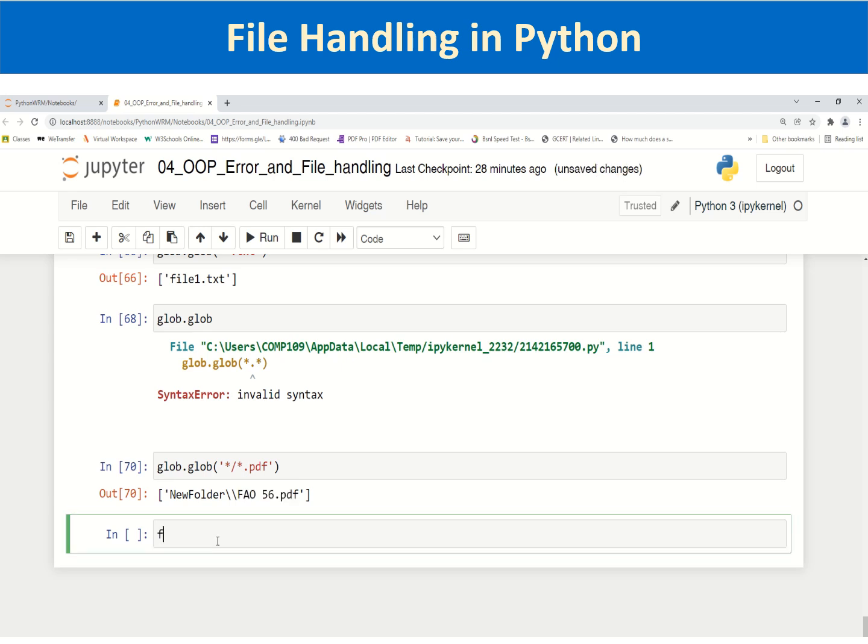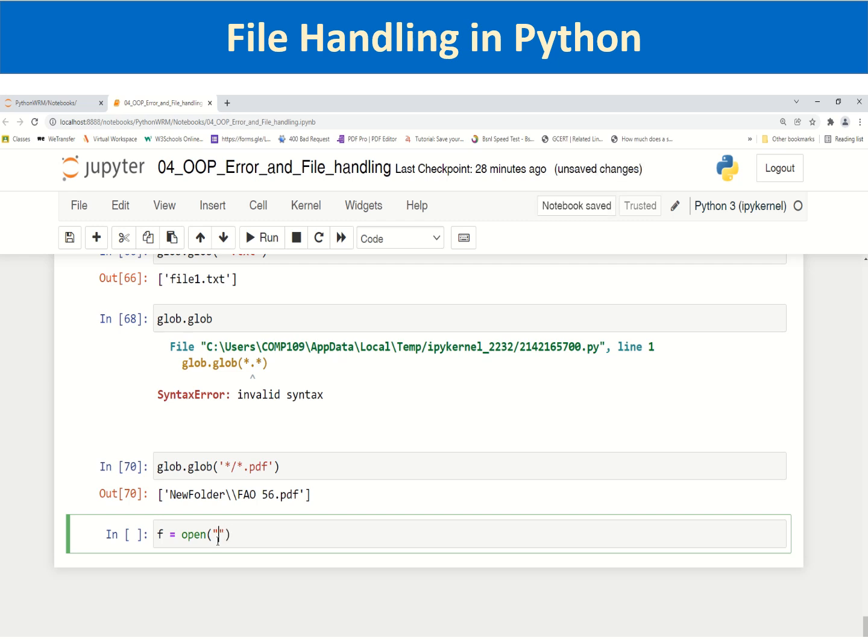I make use of the open built-in method to create a file object f by passing the path.